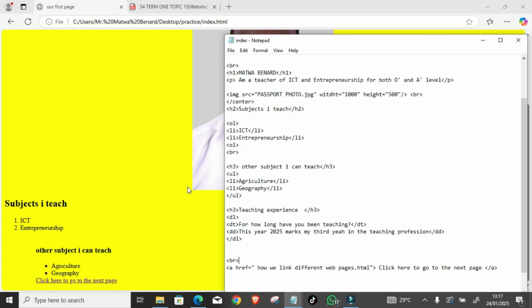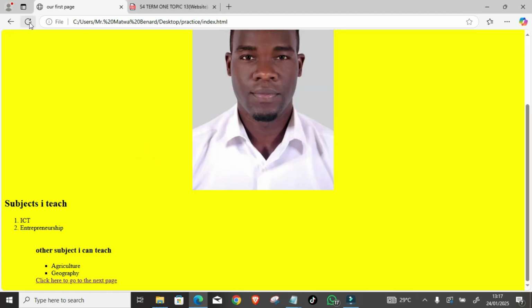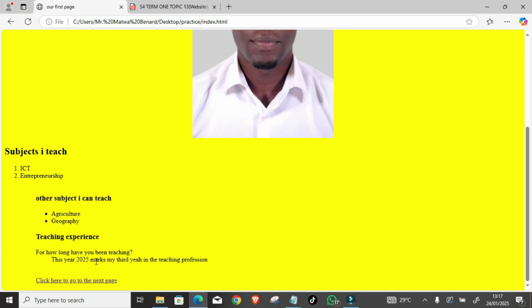So what we want, we just refresh. So you can see its impact here. The teaching experience is what we call the heading number 3. Then we have the definition title. Now then this one is our definition data. So that's it.